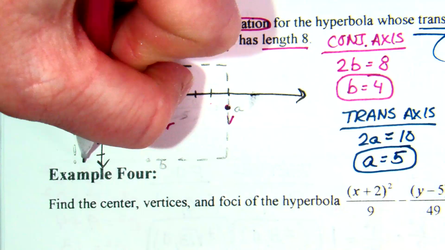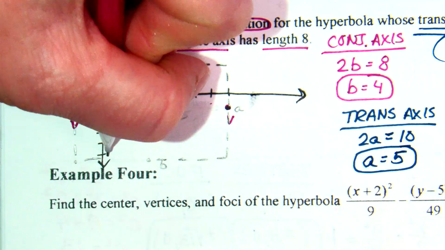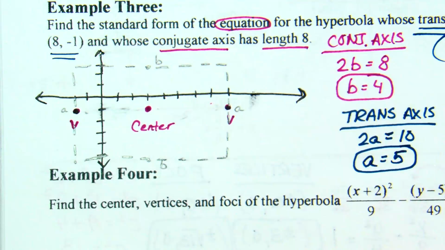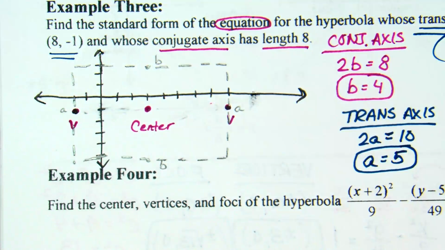Whoops. So you went up and down 4, correct? Yes. Sorry, my box went a little wonky there in the bottom. What always ends up looking like a square? Okay, so the idea, A took me out 5 on the main axis. B took me out 4 the other way.